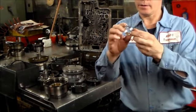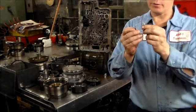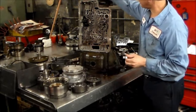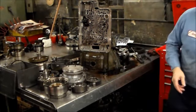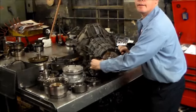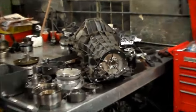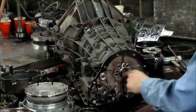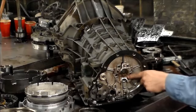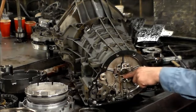All right, so we have one, I should have one, okay, one with three grooves, and then there's one with one groove, okay? The one with three grooves you would knock in first because it'll sit further down in here. Actually, let me bring this case down. Okay, let me see if I can get a little closer. Okay, so there's two bushings in here, and then there's like the loophole. So the one with three grooves is gonna sit here, further in, and the one with the one groove is gonna sit on the outside.